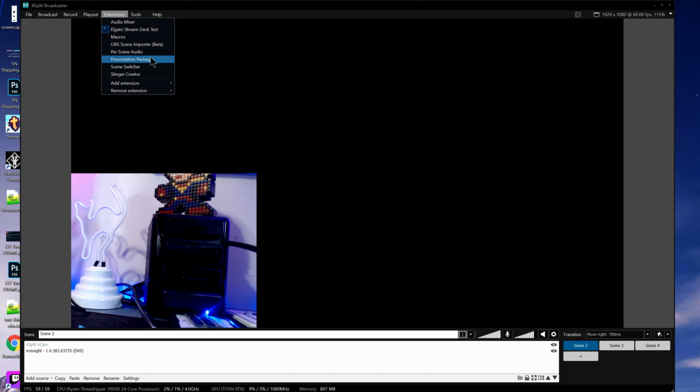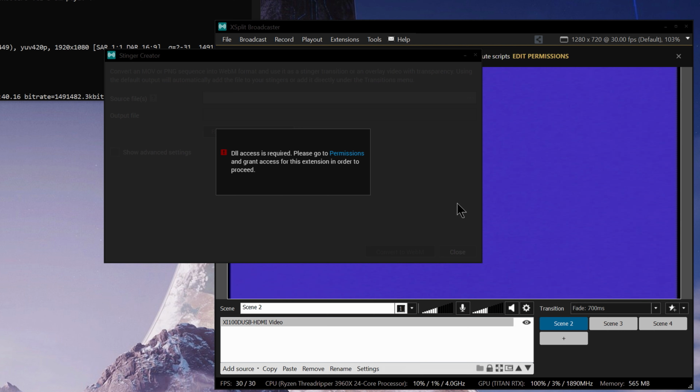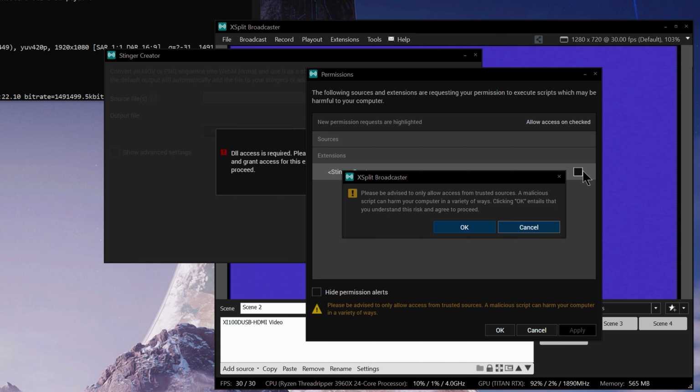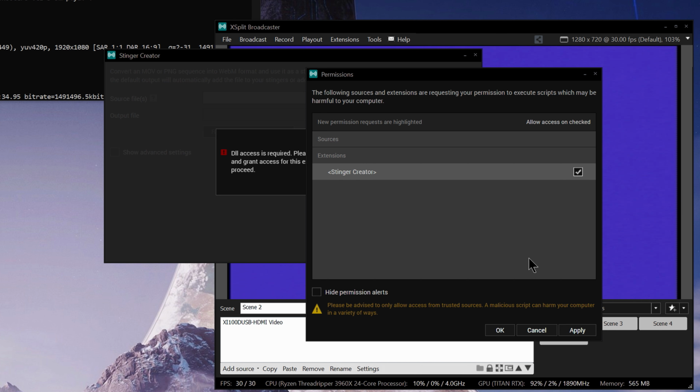Plus, you have an extension that I've already installed myself, at least on my screen, and that being the Elgato Stream Deck. If you haven't played around with these yet, feel free to do so, as they add a lot of great functionality to Broadcaster. Let's look at the Stinger Creator, for example, really quick, since I haven't covered it. When opening some plugins, you may have to give them permission to modify XSplit. Click through to approve this plugin. This is because you can download unofficial third-party plugins, which may be unsafe. We'll cover that briefly later in the video.